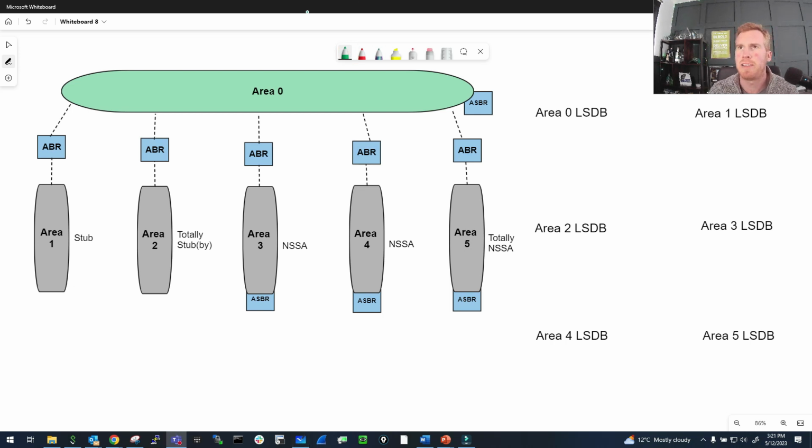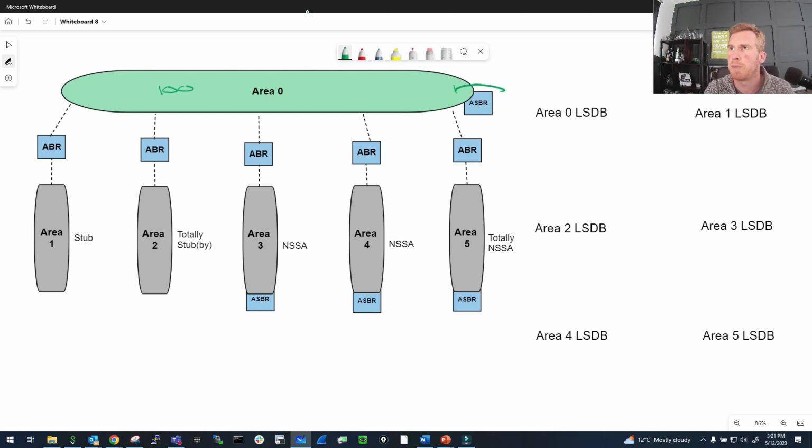If we look at area 0, let's say in area 0 we've got 100 routes. Those are 100 routes which are just inside area 0. We've then got an ASBR, an autonomous system border router, which is connected to area 0. There are no rules in the OSPF protocol that say you cannot do that. It's perfectly allowed.